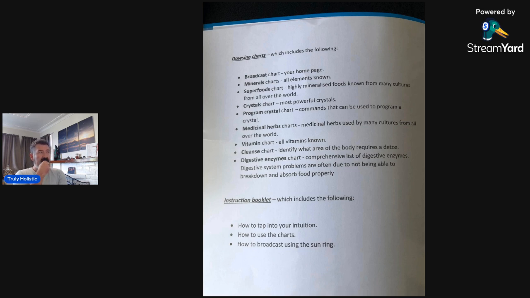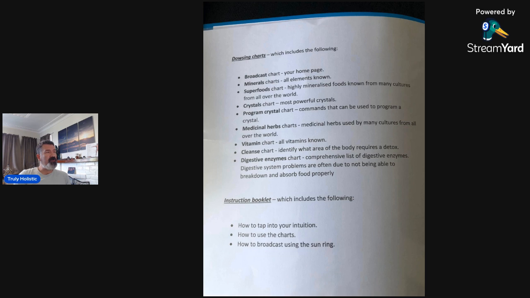Now, the sun ring is a broadcaster, right? And funnily enough, the Latin word for sun is sol. So again, it connects what we perceive as our outside world as the sun in relevance to the light or connection of one's energy signature, which I mentioned before as the soul.